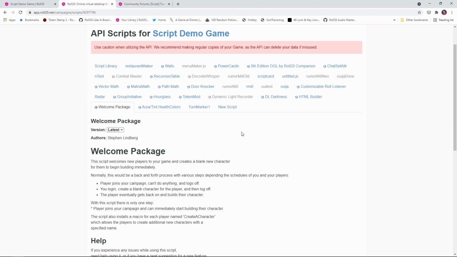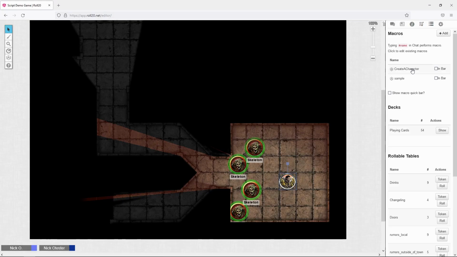The Welcome Package script is part of the Roll20 script library, and I'll pop a card up in the top right there to show how to install scripts if you're not familiar with how to do that. In addition, Welcome Package also creates this Create a Character macro for all of your players, and this allows them to create a new character in case something bad happens to their old one.